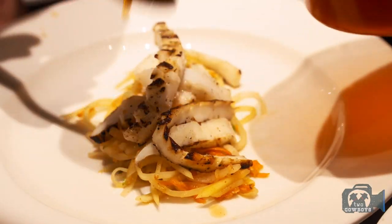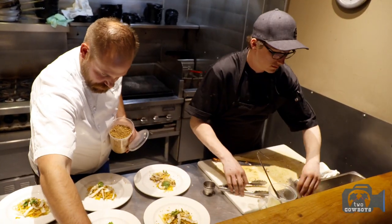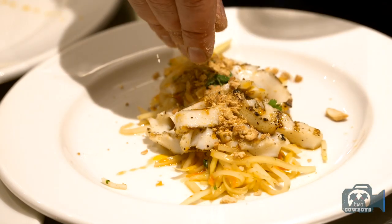It's all cut up, and now we're just finishing the plating here and kind of cleaning up for the next course as well. What's the crumb that he puts on there? That's the part of the squid head? It's just crumbled cashews. Oh, it's just the cashews? Cashews, yeah. Always good with a papaya salad. Awesome. It's getting hot behind you. I'm going to leave now.